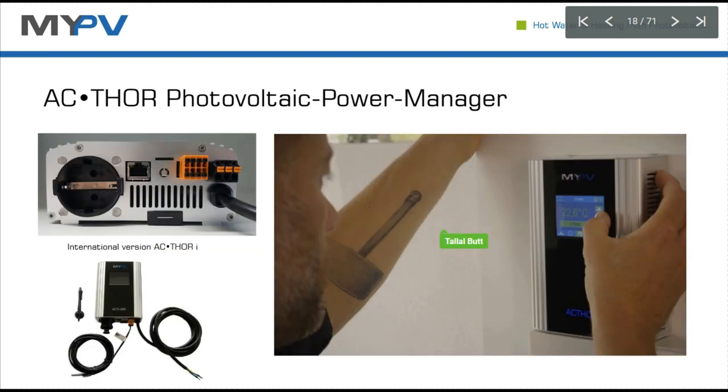Yeah, as I was mentioning about this tool, coming back to the AC Thor, what does the product itself look like? It's a really small size, A5 paper size. A unique selling point, in a way, is that it has a color touch screen display. So it's really intuitive to work on it, to play with it.